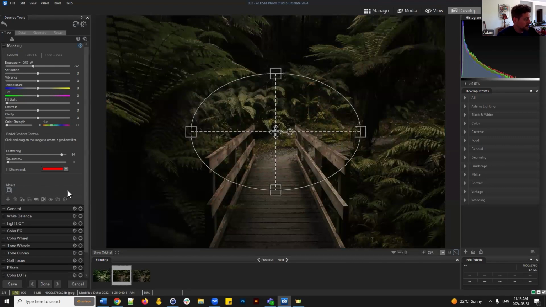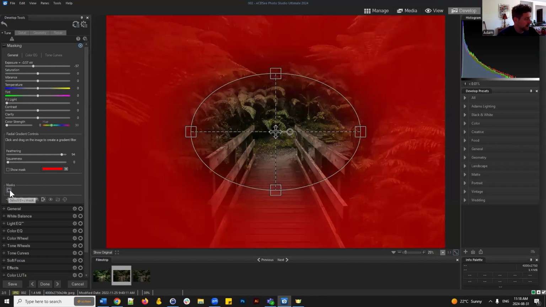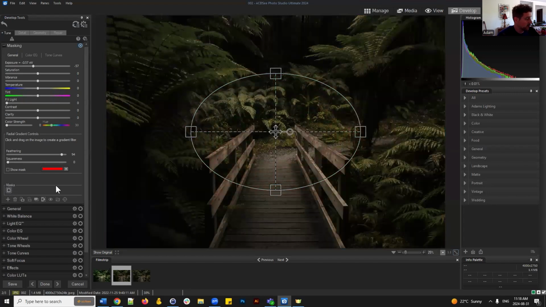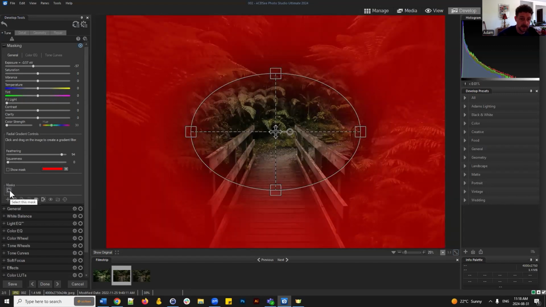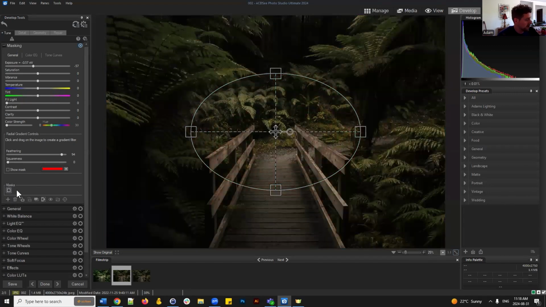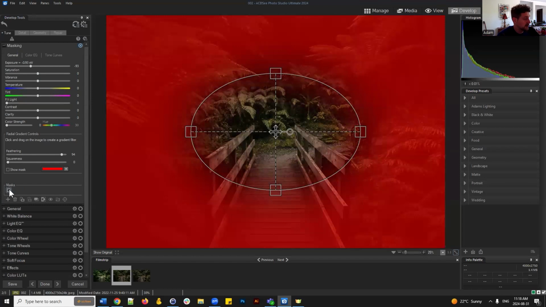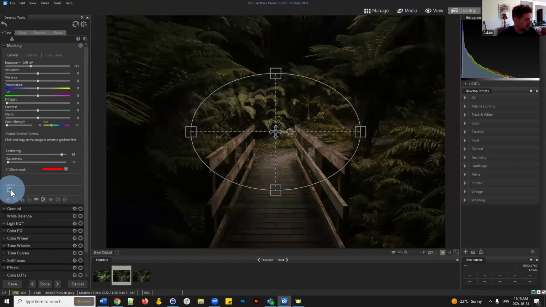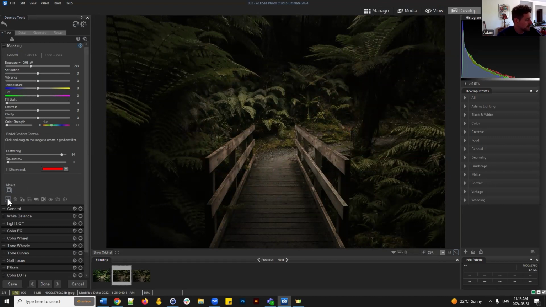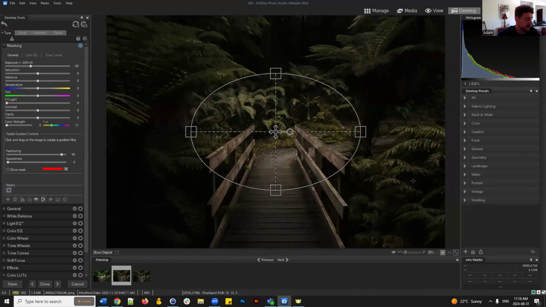So I'm going to go in and add more masks, right? But the starting mask that I've created is represented in this mask order here, and it's first on the list and on the left there. So if I wanted to make further adjustments to it, for example, further decrease the exposure here, I could do that by clicking on this mask here. And I'd say, okay, well, that's done a fairly good job of darkening or reducing the exposure on the edges of my image.